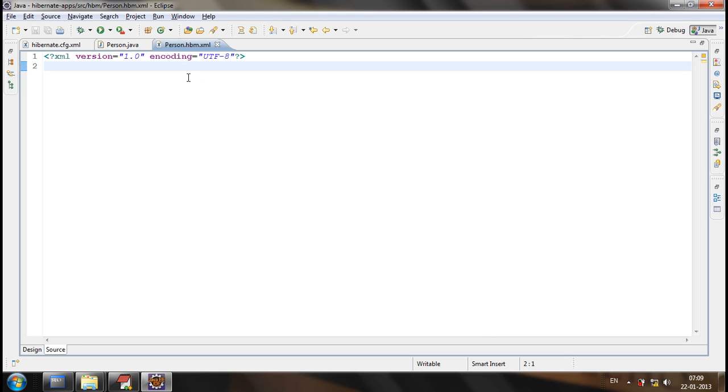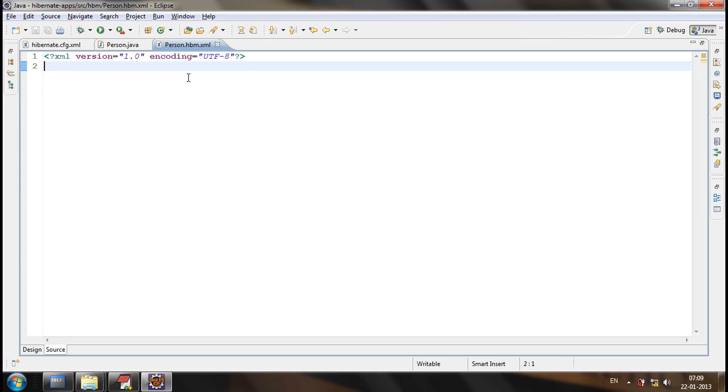This mapping file will be used to map the Java entities or Java classes to database objects. A database object can be anything, either a table or a view or anything.